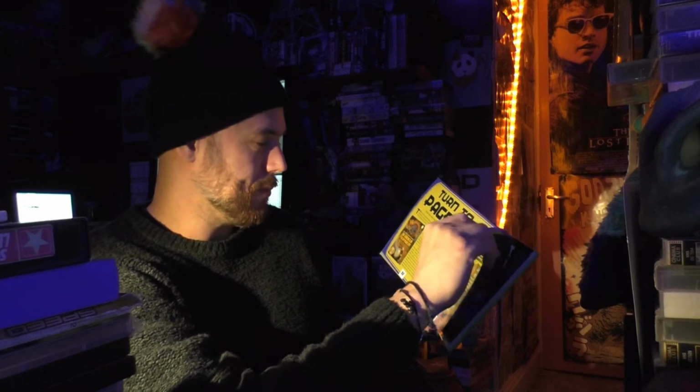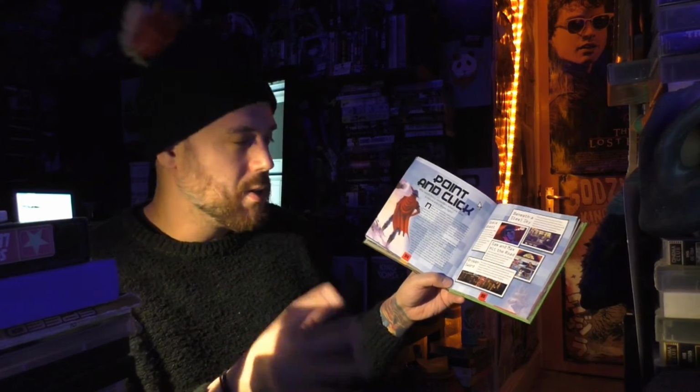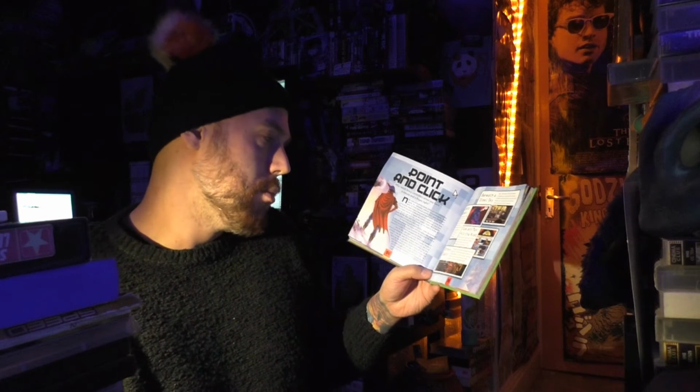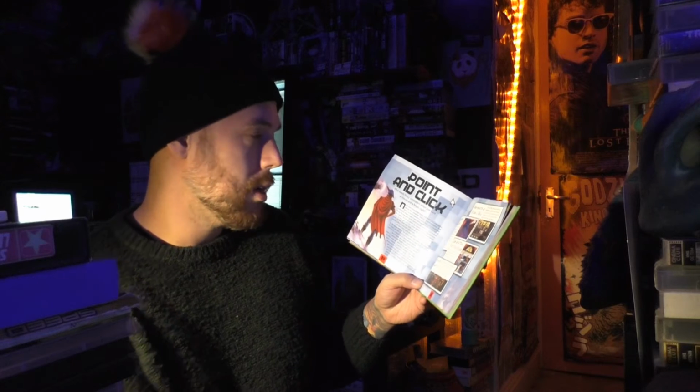Turn to page 92. So we've got Livingstone Pier, Lone Wolf. I actually seen a Games Master magazine down there. That'll be a future video. This is something I'm going to try and do as well, like books. But yeah, I've seen a Games Master one. It's Mitch Plays in the background. Broken Sword, Sam and Max Hit the Road. Quest Space.